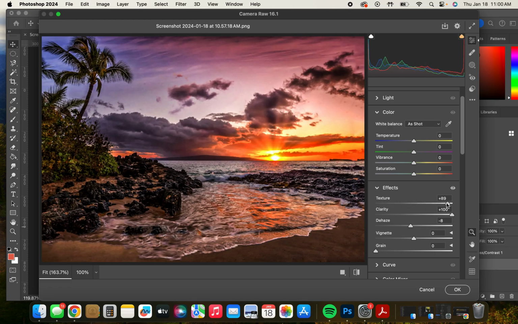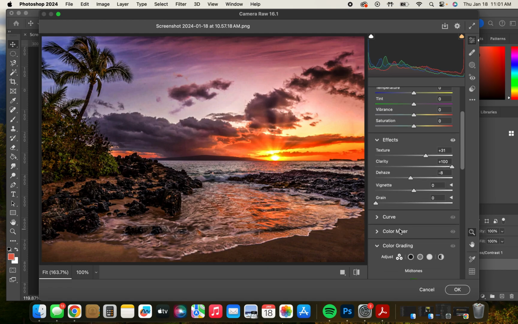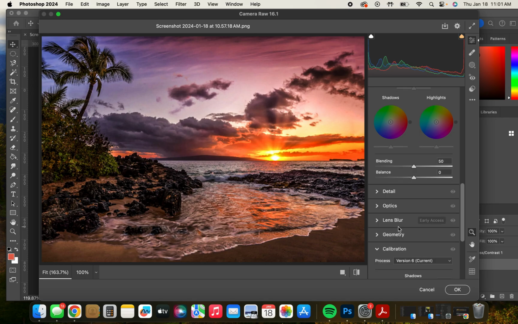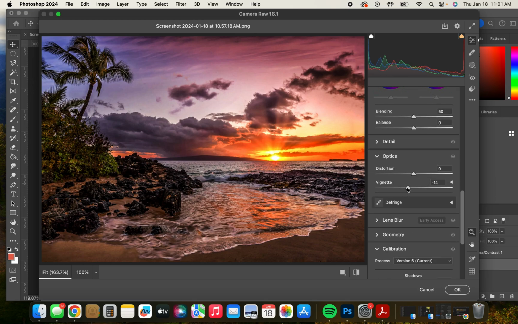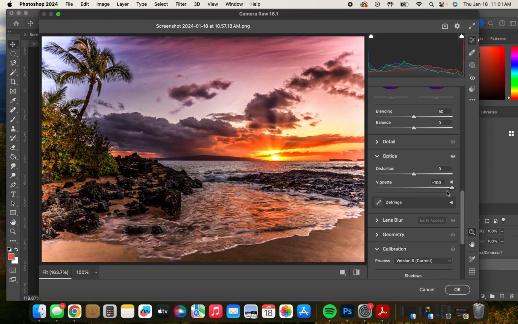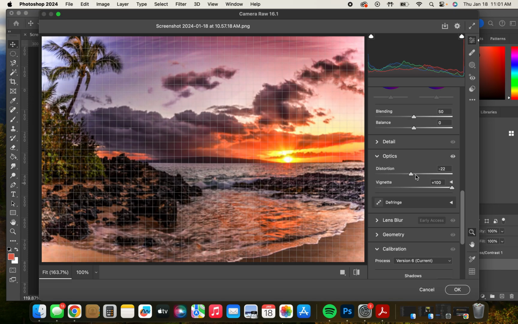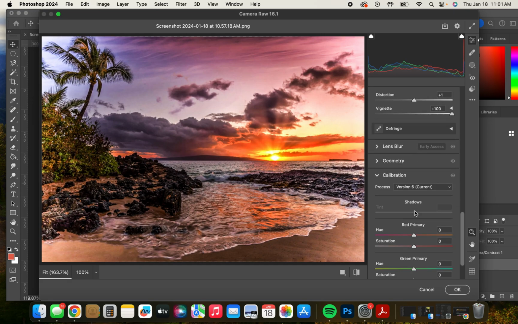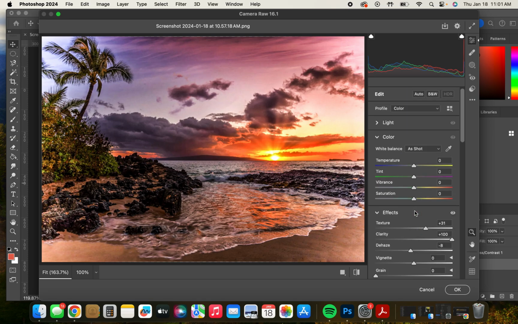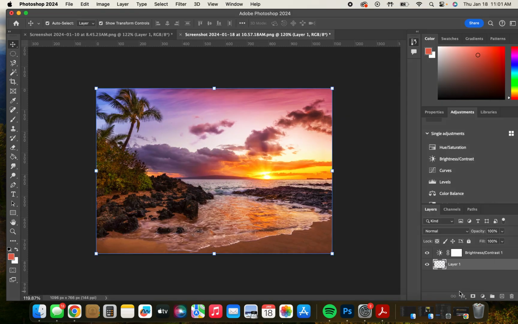See how texturized it can get? Might pull it off a little bit. The other thing that's kind of nice is I like to go into the optics and you can take it out, maybe brighten it up a little bit more, keep it where it was, and then I'm going to hit OK.